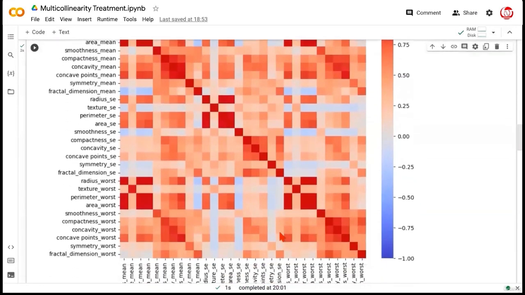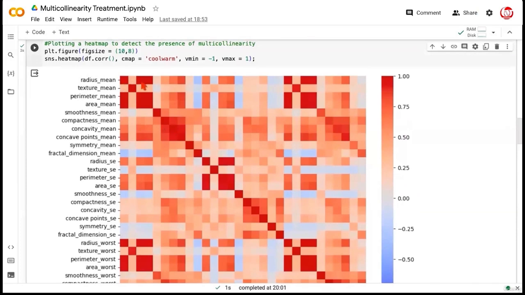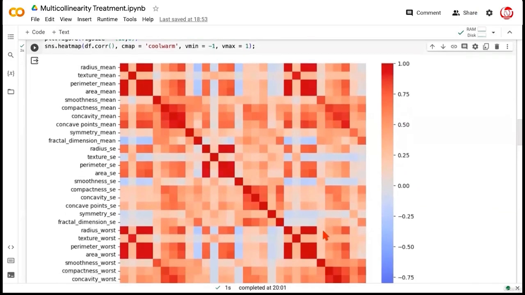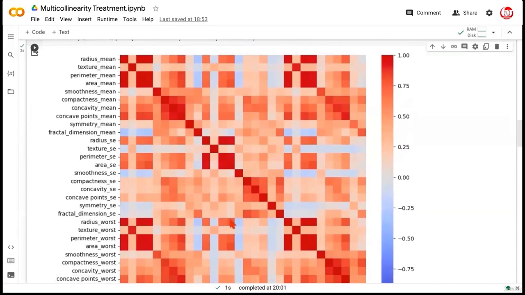But when you have too many features, it may be a lot of clutter to print the values on top of this heat map. So what we're doing instead is we are trying to figure out how many correlated features there are. Because even if we start manually counting, there's a high likelihood that we make a mistake in counting. These are not limited features. These are a decent amount of features.